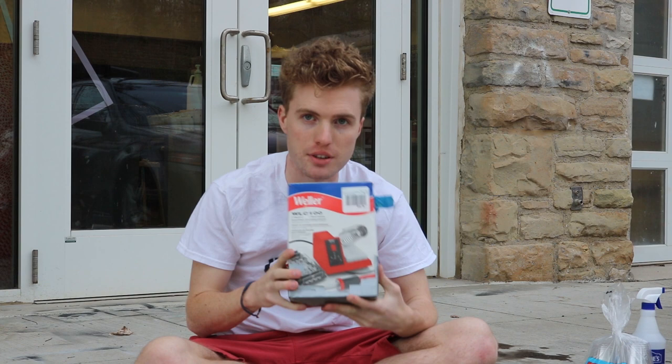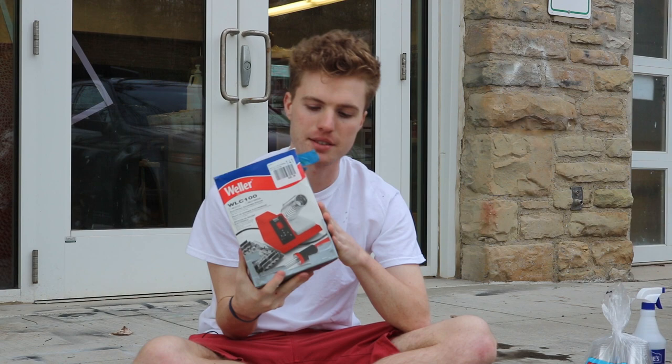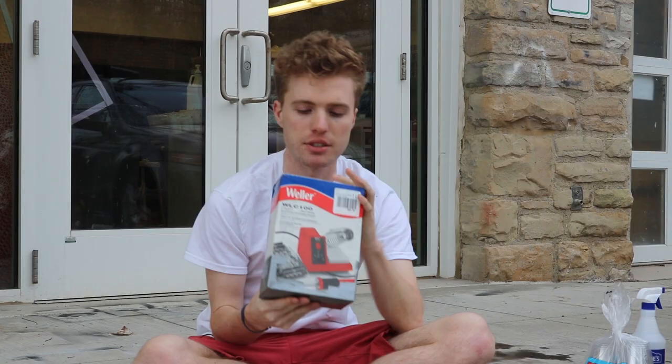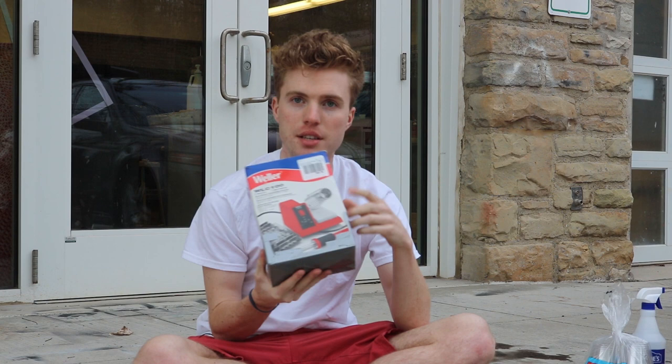Last but not least on this list is a decent soldering station. I don't say a soldering iron — the reason is a soldering station makes your life a lot easier. They're a little bit more expensive than just the bare iron, but I find it's really worth it. This isn't a particularly expensive model — I think this was maybe 30 or 40 bucks, but it has served me pretty well. I've used the Hakko. The Hakko is great but it's about $100. This one in particular has a really fat tip so it holds a lot of heat. The thing that's great about the Hakko is that you can see exactly what temperature you're at, but on this guy it just has a dial with intensity levels of like one to five. Definitely something I would recommend keeping in your toolkit — really good for electronics projects or anything where you're just trying to put a bunch of wires together.